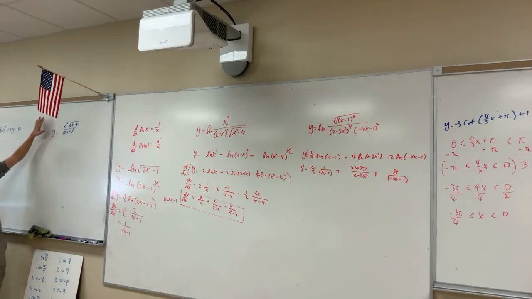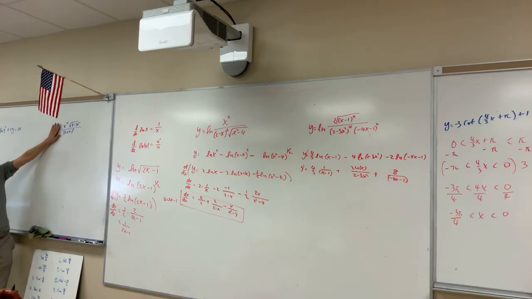If I don't have the natural log, I have to create a natural log, because I don't want to deal with chain rule, product rule, and quotient rule all at the same time. Imagine I say take a derivative of this and use the chain rule, product rule, and quotient rule all at the same time. I think you're going to use the whole board. I think it's going to be pretty nasty.